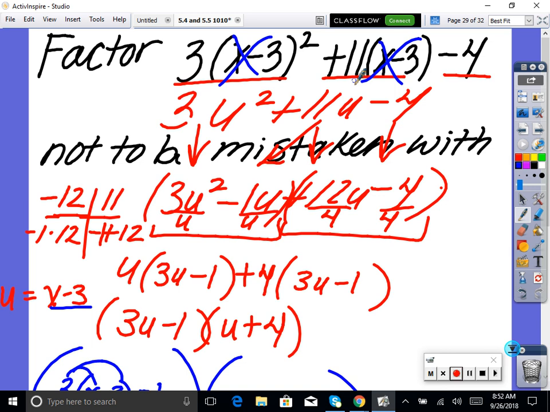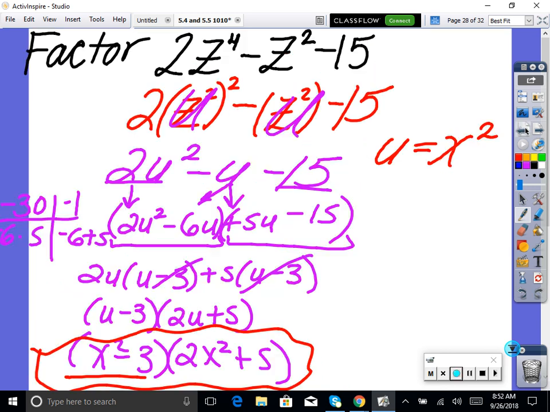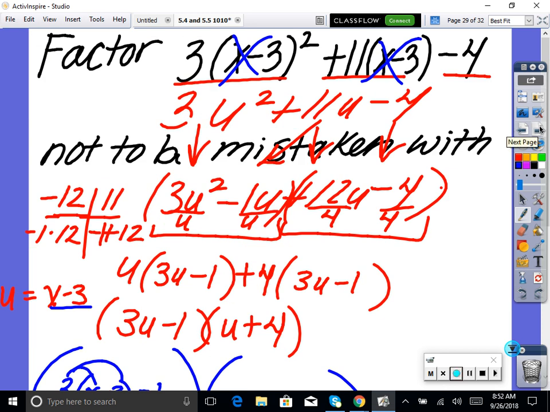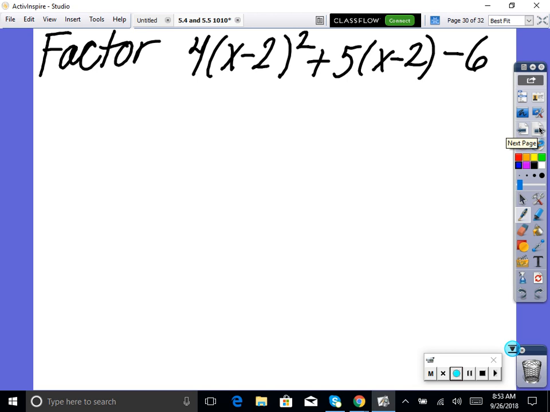So that would be your U substitution. It's just making it prettier to see, so you don't lose focus on what you're doing. So yeah, great question. So right here, degree 4, degree 2, then constant. So once again, if you'll notice, it's actually that middle term. Like you see how Z squared, that's our U substitution. X minus 3 was our U substitution, so it would be that middle thing. So what would be our substitution here? X minus 2. And then when you replace it, if it really looks pretty, you've done it right.